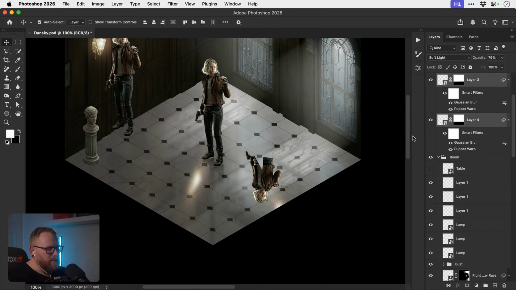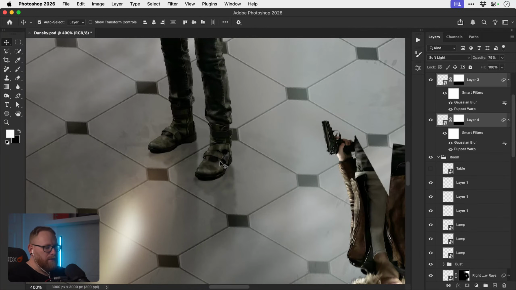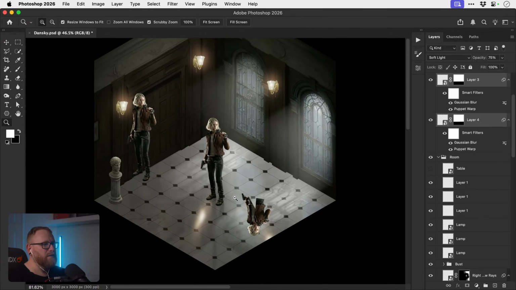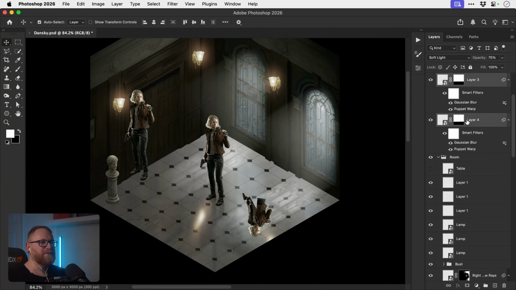And oops, just move them up so they go under the shoe. Yeah. There we go. I think that works. Hopefully. Right. I'm going to call it, even though it's her left leg, right leg reflection.